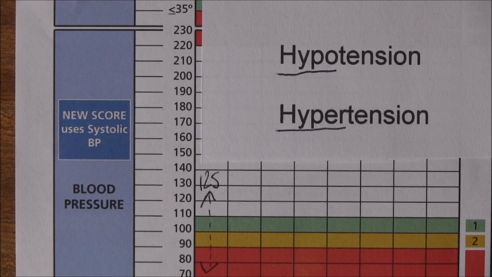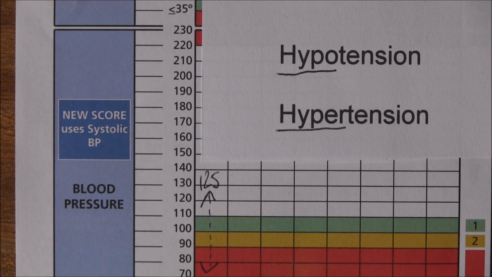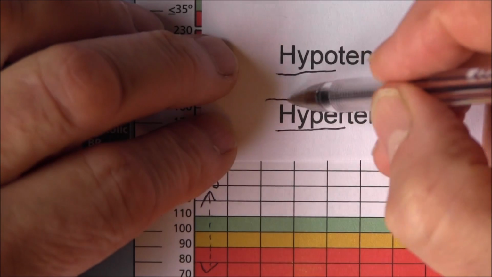Obesity is a risk factor, lack of exercise is a risk factor. Chronic alcohol use can lead to hypertension, and increasing age as well. But there's also what we call secondary hypertension, where the blood pressure is high because of renal disease, such as glomerulonephritis or arterial disease, or because the patient's taking drugs such as adrenaline, dopamine, or steroids, can all raise blood pressure, causing hypertension.